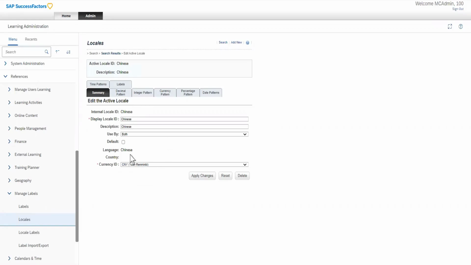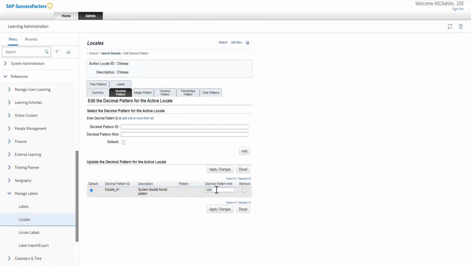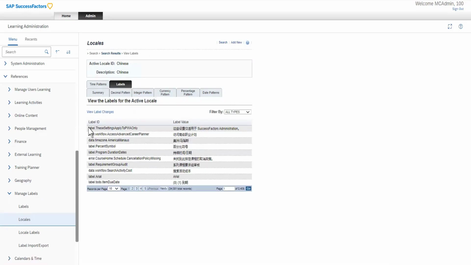Because we have done all the settings from the back, the moment you choose the Chinese locale, automatically all these data will get updated on your training, like the decimal patterns of any amount. Decimal pattern will work like this. So if I say $500, the system will automatically count it in yuan. Currency pattern. Then if you go to level of this particular, the level ID, when it says level, the setting applies to PWA only.